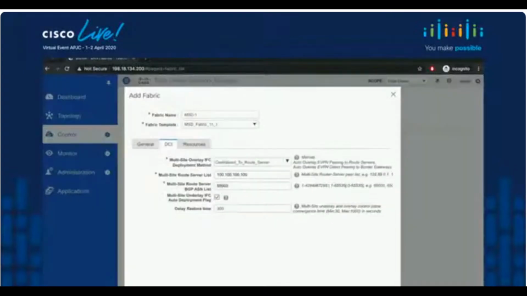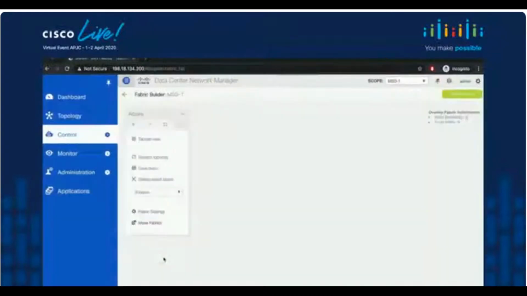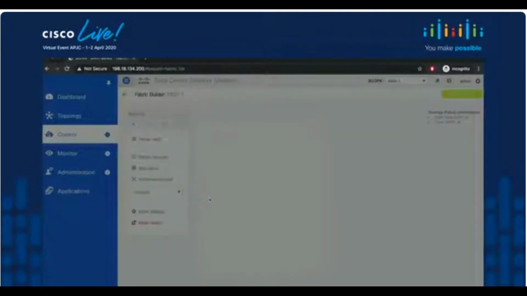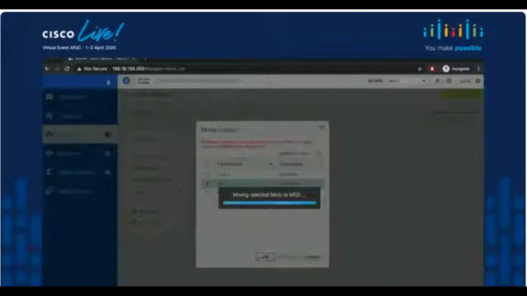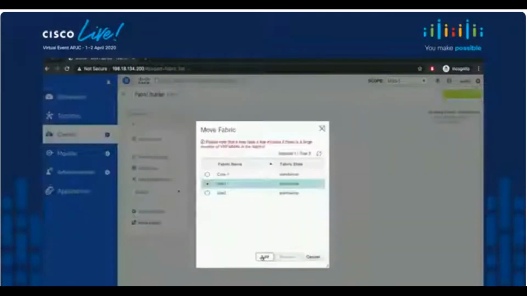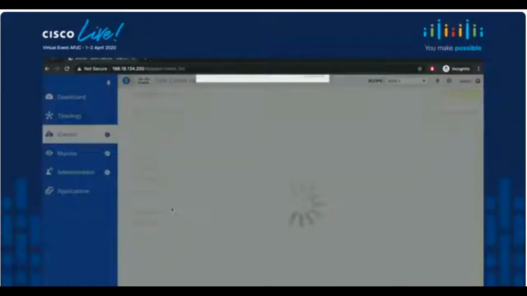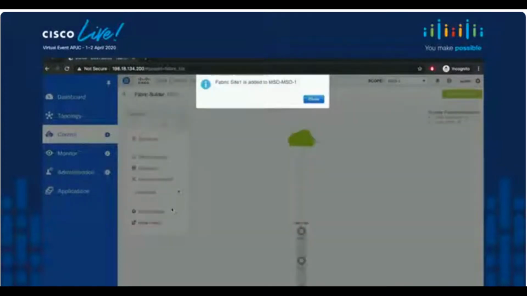So here I've defined my MSD parameters, and again this is just like creating a fabric, except that it doesn't have switches, but it's going to have fabrics. So we're going to click on move fabrics, clicking on site 1, and one by one we'll add 3 of them. So we just added site number 1. All right.